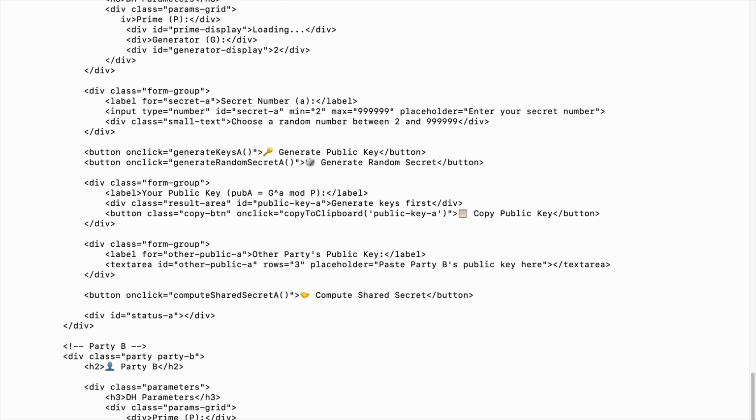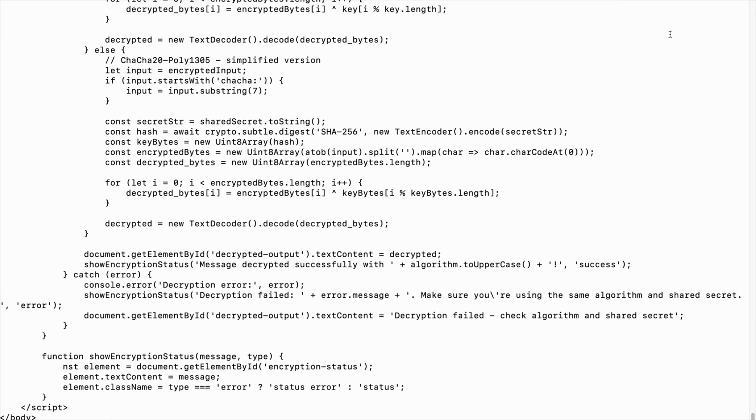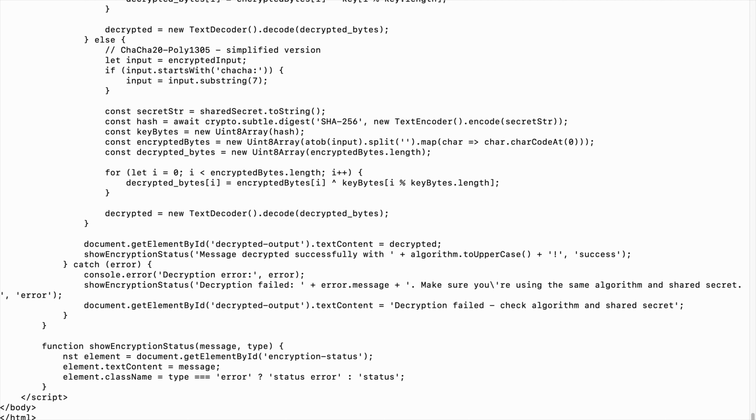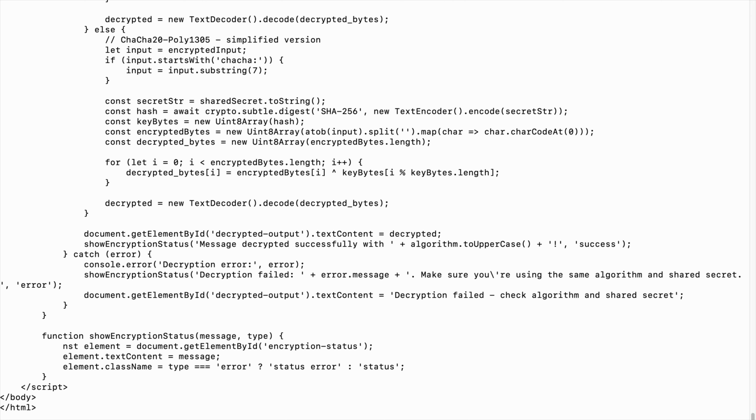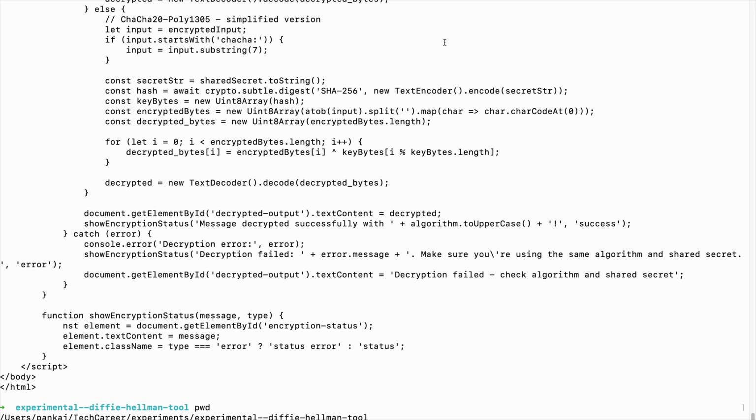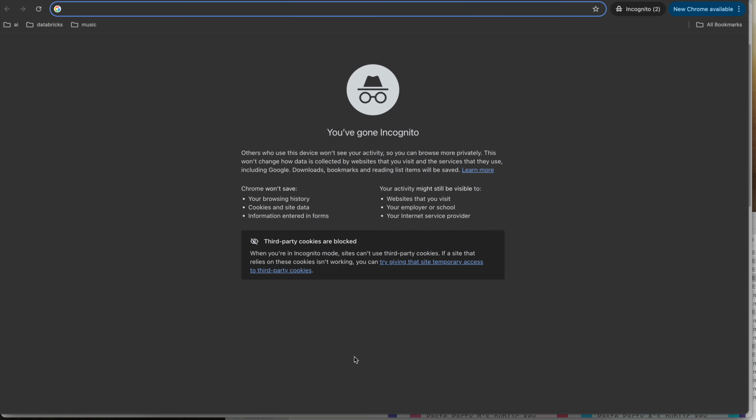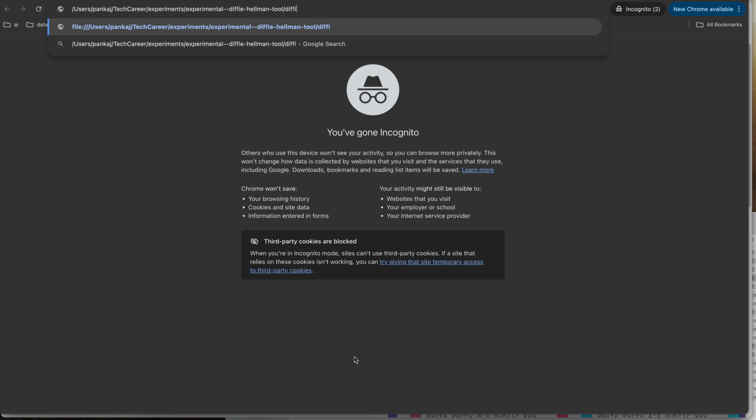Is it HTML? I'm just throwing everything in there. Okay, so it is HTML. So let's load this up. Diffie tool.html.